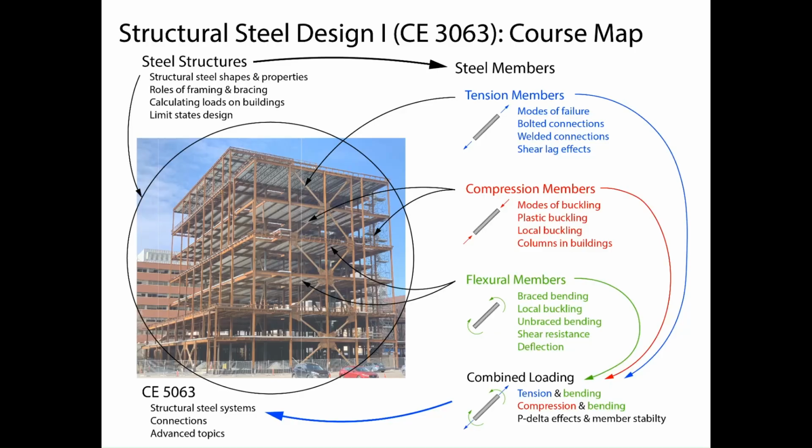And then I'll talk about the probabilistic tools that we use to make sure that structures are safe for the public to use. And these things are going to be embedded in the building code and the steel standard that we're using. We don't have to think about the statistics as often when we're actually applying this in practice, but I want to give you a little bit of a background on the statistical framework behind what it is that we're doing. Today, though, we're going to just start by talking about structural steel shapes and properties, the kinds of things that we use to actually build structures using structural steel framing.